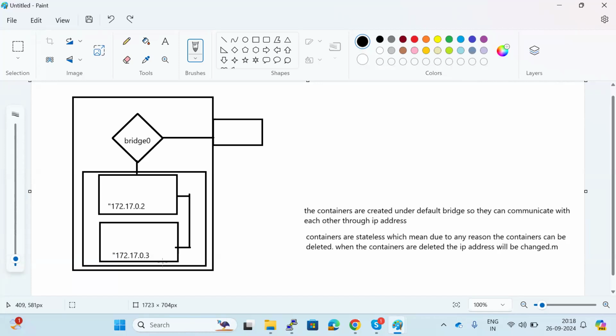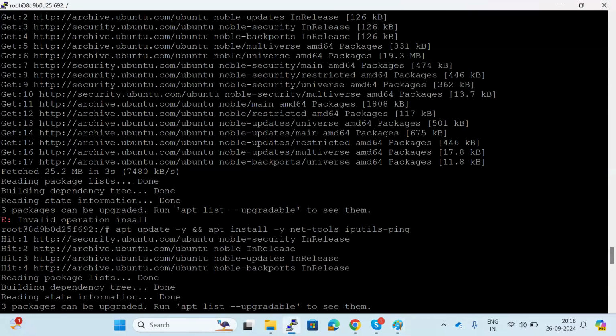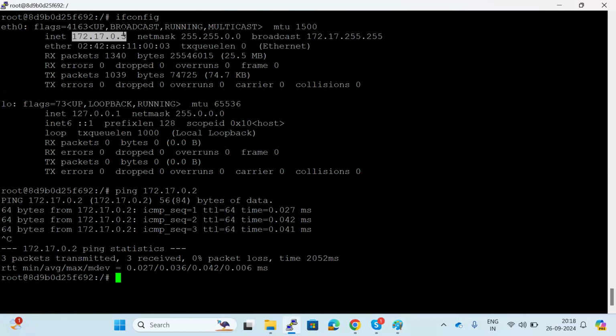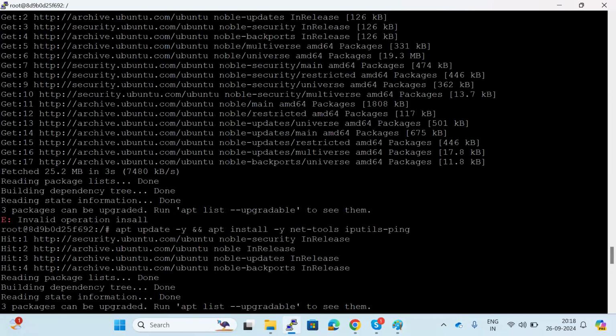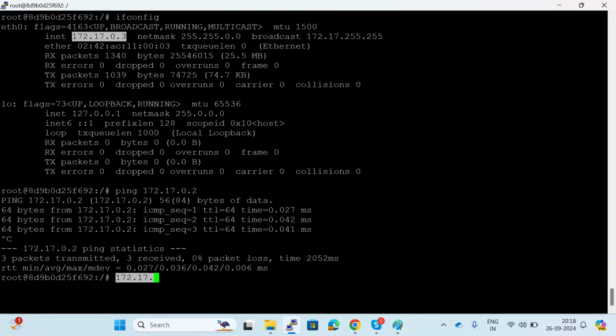Are you able to understand the question here? Yes. Hello. Yes, yes. But here, where are we exactly mentioning the container's IP address? Do we need to mention it? That is what I am saying. When the containers are created, automatically the containers get the IP address. No, that is what I have shown you in this example also. Whenever I have created, see, the IP address of the container is 172.17.0.3. Here the container one IP address is 172.17.0.2. Didn't I mention that?